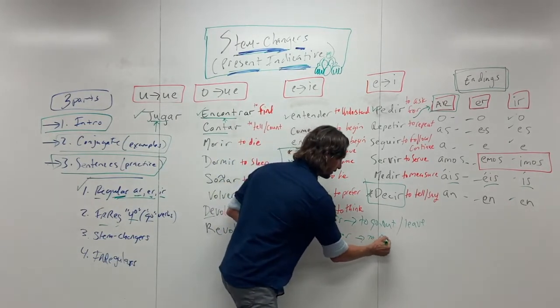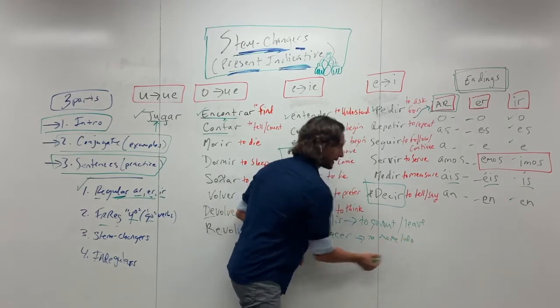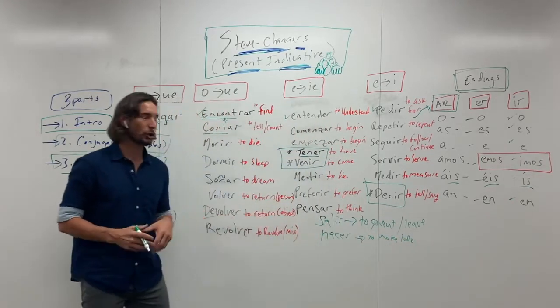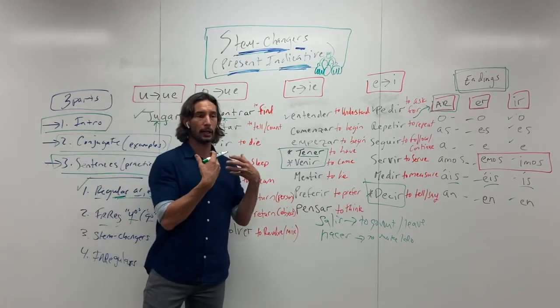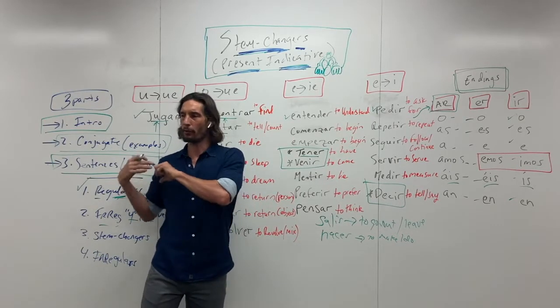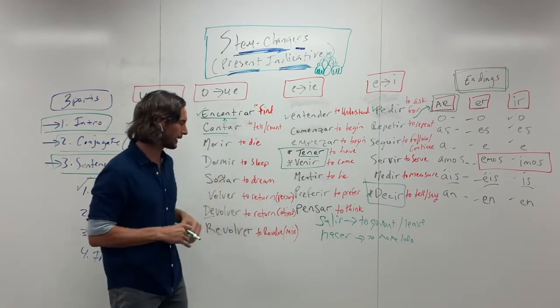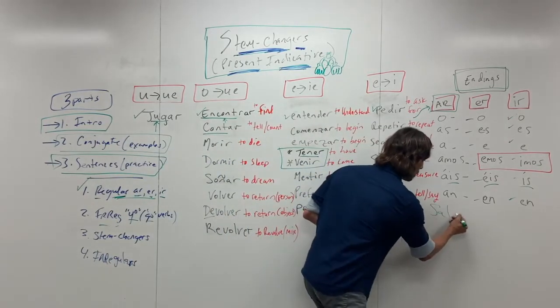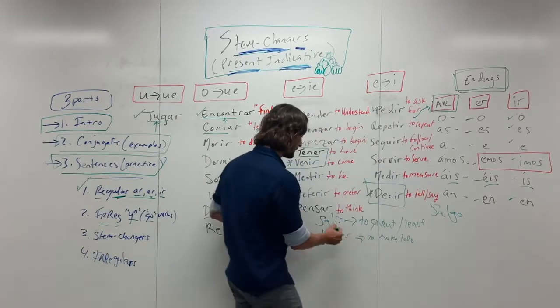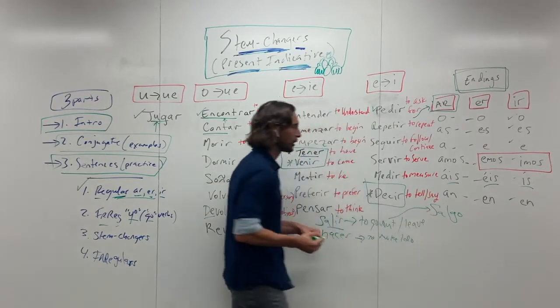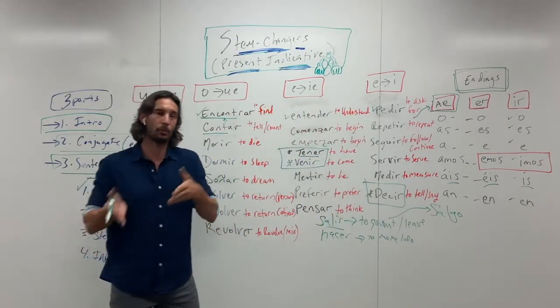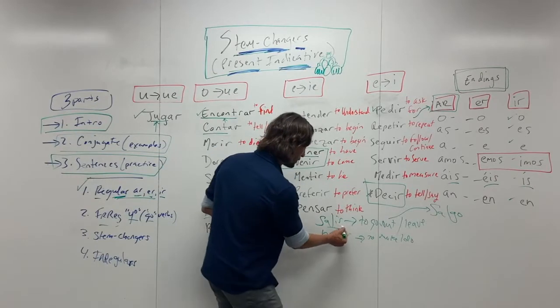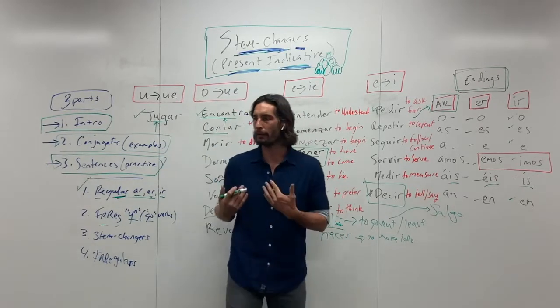To make or do, not the best handwriting, but that's all right. Those fit within our category of go verbs as well. Again, to give you a couple examples, salir would become salgo, right? And then the rest of the conjugation just follows the regular pattern of an IR verb.